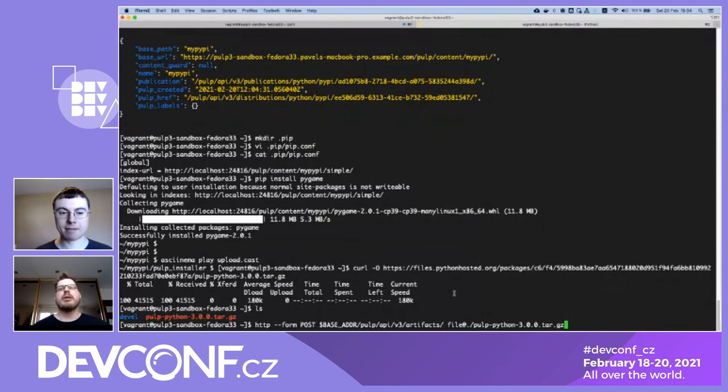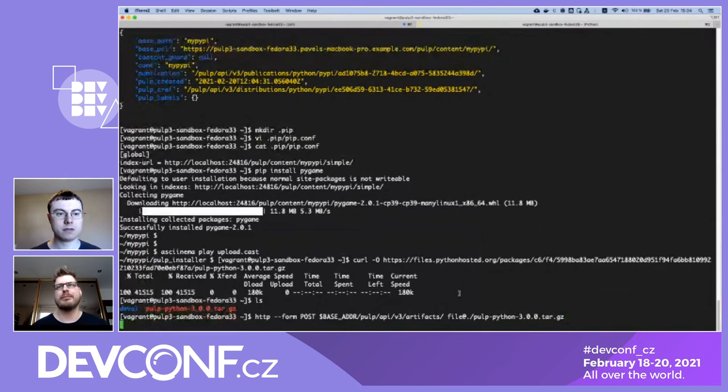So that is the basic workflow. I will show you a slightly harder one with two steps, but there is a possibility to do it in one step, but never mind. So I will upload this package. I downloaded it, and now I just get the file into Pulp. So yeah, we got it. We call it an artifact. It comes with the SHA checksums for it and is saved inside the media root, our storage.